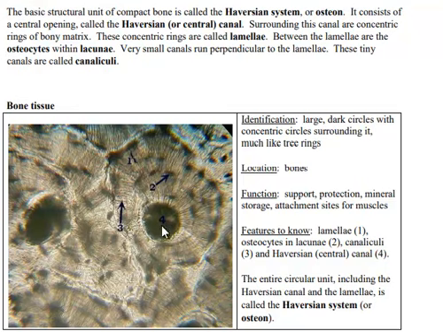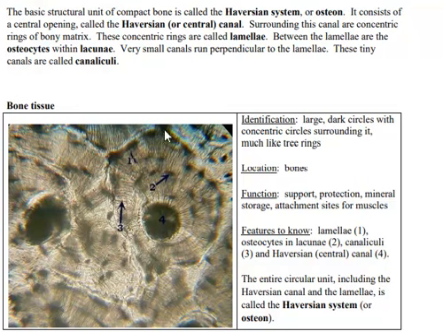Now, for nutrients to come from the central canal, or the Haversian canal, and get all the way out through the lamella to these osteocytes, you're going to have some way of getting there. So if you look, what looks like cracks are actually little canals, and they call them canaliculi, or little canals, and the nutrients can get up there and nourish the osteocyte, and then waste can come back down and be carried away through the Haversian canal.